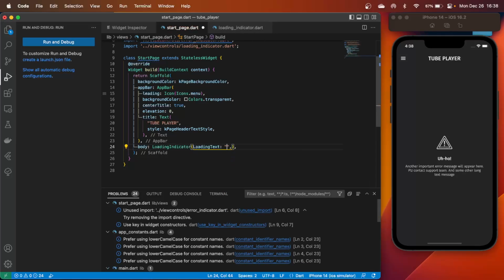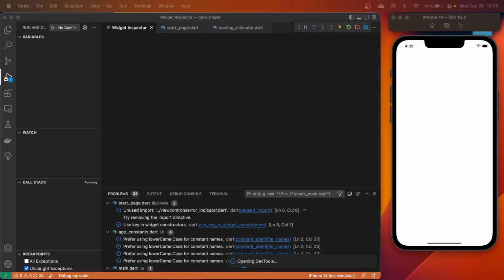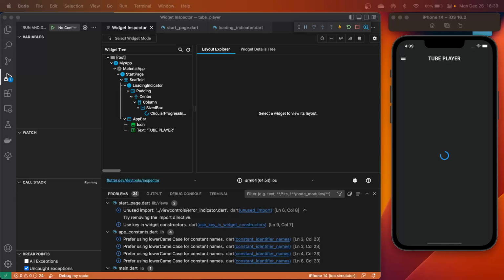That's why it's giving an error. So this loading text can be, hello, we are getting weather for you. So let me run this now. So here you go. You can see it is now showing you a nice spinning indicator.